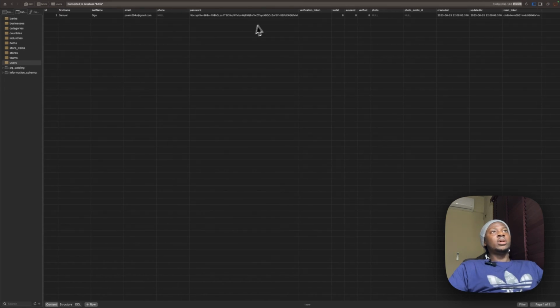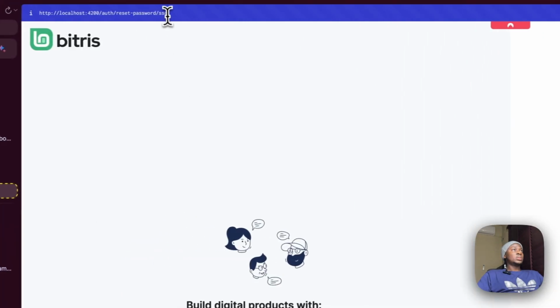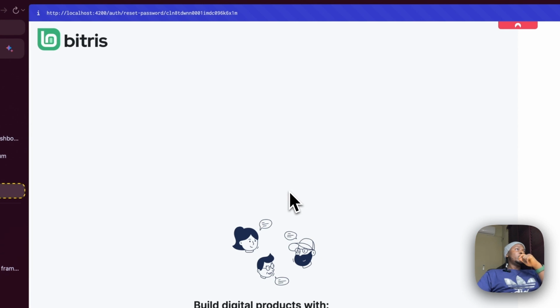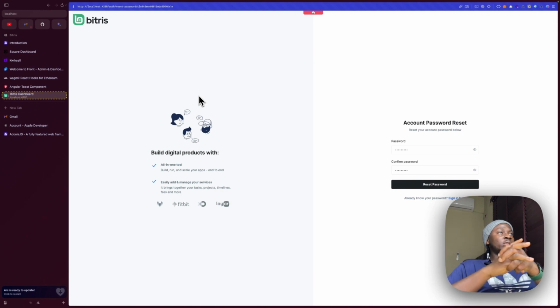So let's refresh our database and let's pick up a token. So one thing we can do is whenever the user clicks on the reset password link, and once the user comes here, we can easily just check the token if it's good before the user goes about putting in their password and all those things. So we can do that, but security wise, I don't know if that is the best option. So I'll just keep it this way. And I think later on I might do that.